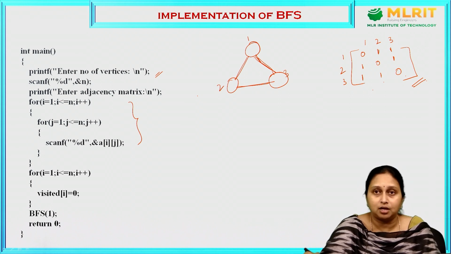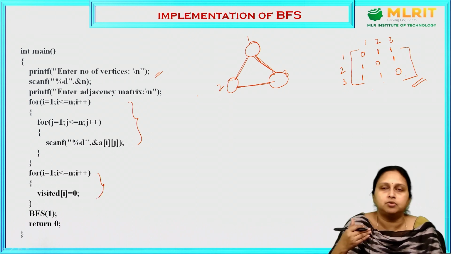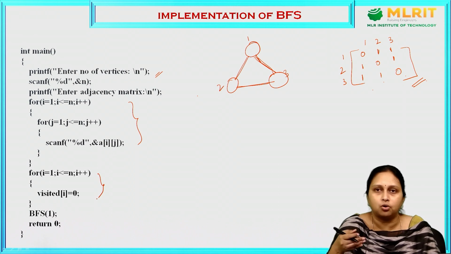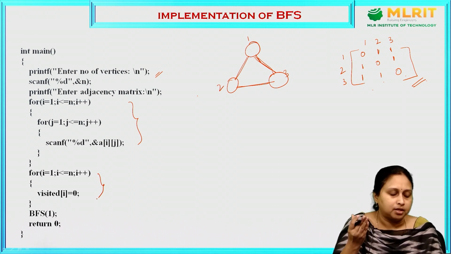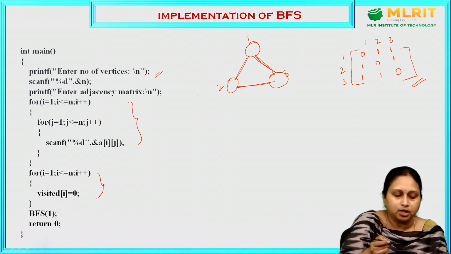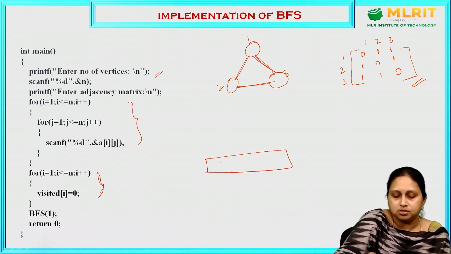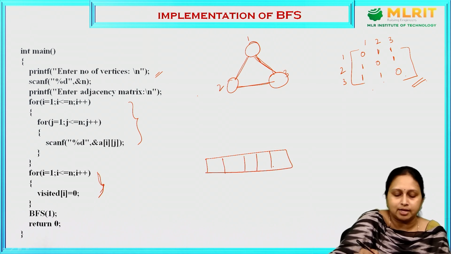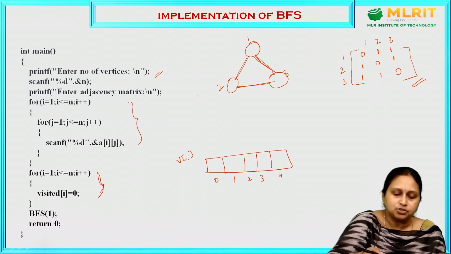This is for the number of vertices, which is 3. At the same time, for knowing whether we have visited a particular vertex or not, we are going to take another array. At this declaration itself, we have given this, right? Now, what is this loop going to do? This is the for loop where it is going to take the size of 5, and this is your visited vertex array V.